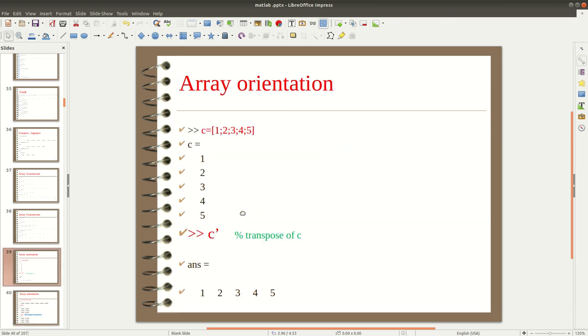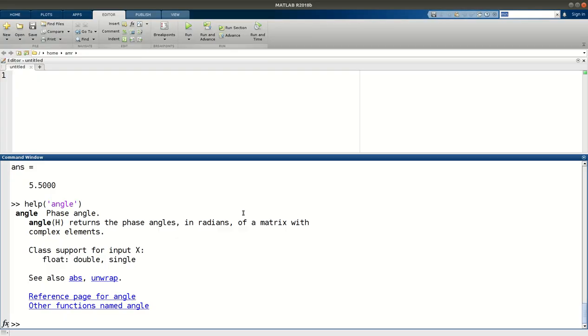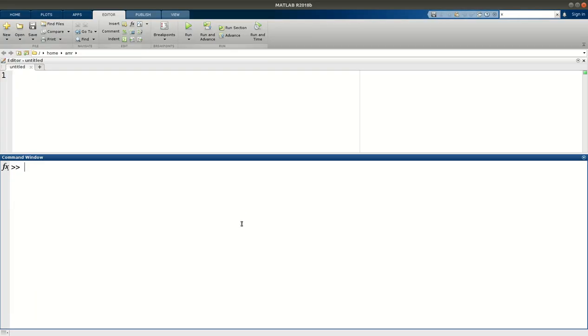The transpose of the function, I think you know what it is. If I write clc, sorry, so I can see x equal, this is the column-wise. If I write x and a single quotation mark, it gives me the transpose version of this vector or array.